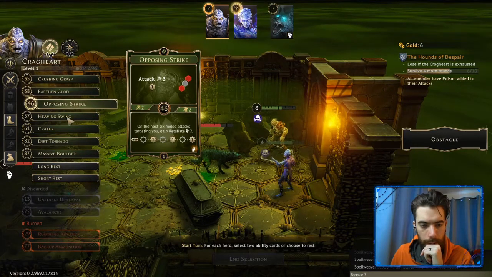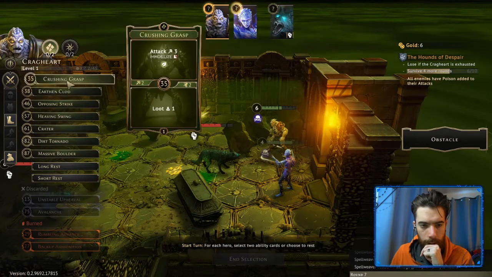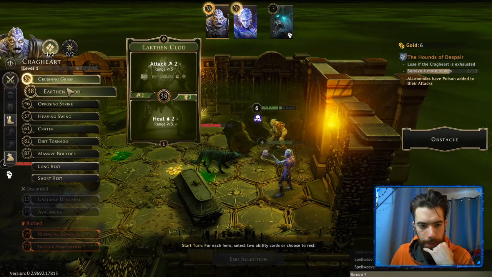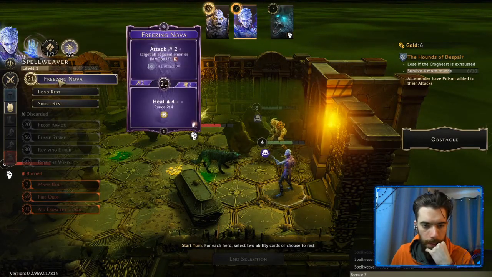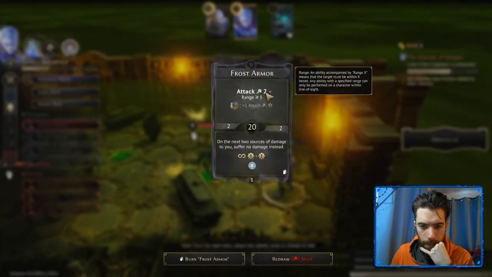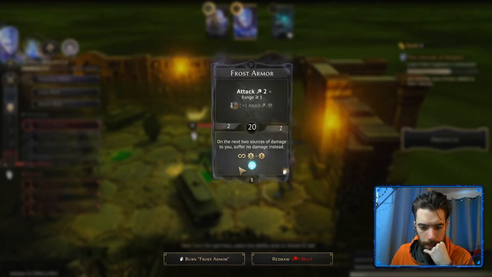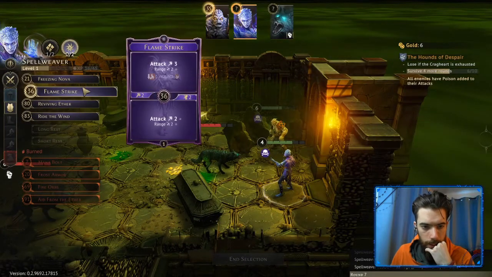What do we want to use here? I think we want to have Crushing Grasp for the fastest initiative we can get. Because what's the Spellweaver have? The Spellweaver is going to be able to short rest here. Yes, short rest. We lose Frost Armor. We're losing all of our basic attacks. But that's fine.